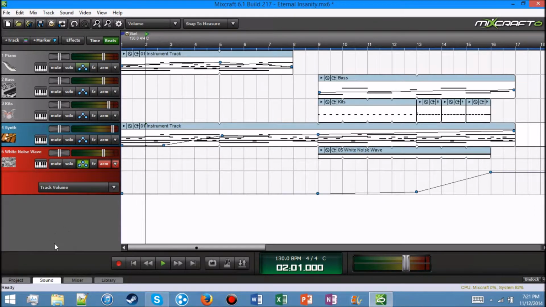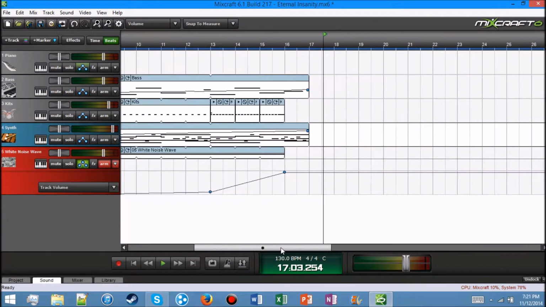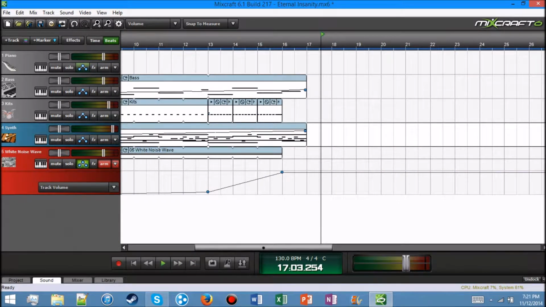So now we're gonna start getting into the middle. What you need to do is you need to make something like a build like this. Something that sounds good and it leads up into something good. You know what I mean? Leads into something great. So after this, what I'd probably add is like a soft build. It's kind of buildception. It's a build to a build. So something like this. And then it would just kind of repeat this.